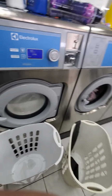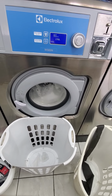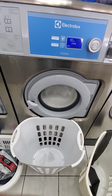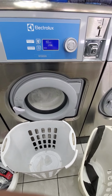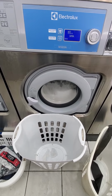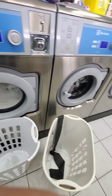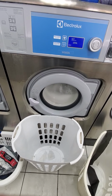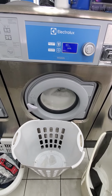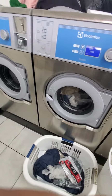Okay, take a look at the whites real quick. This one's draining right now, the whites. Rinse cycle. The other one's on the rinse cycle.